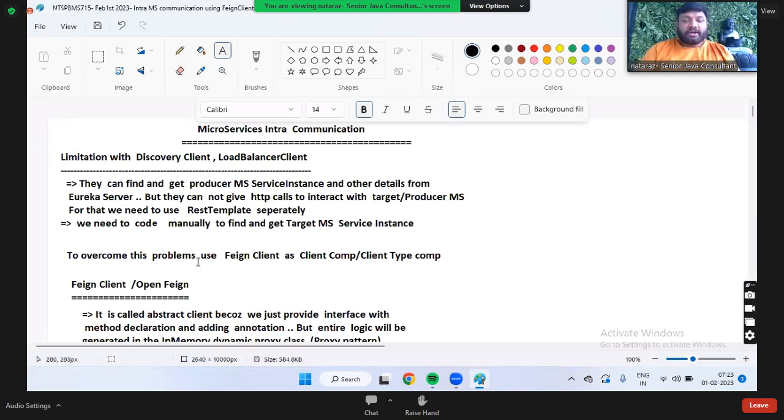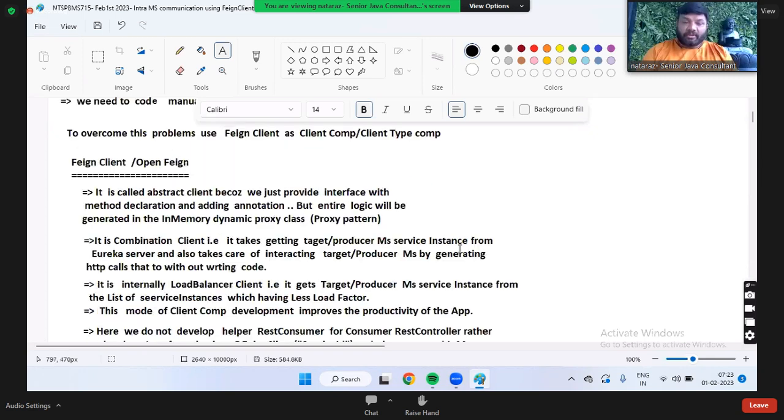To overcome this problem, use Feign client as the client component. Feign client or OpenFeign, one and the same.